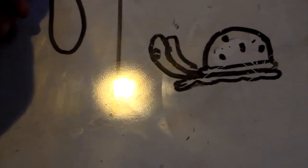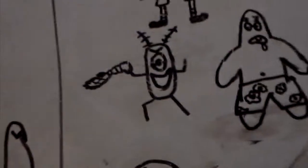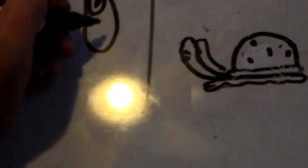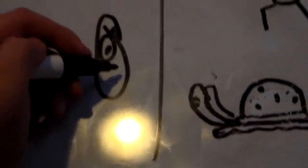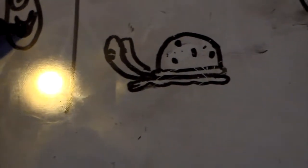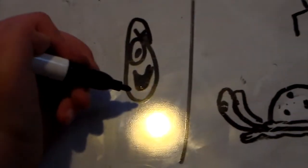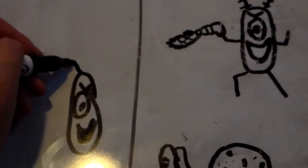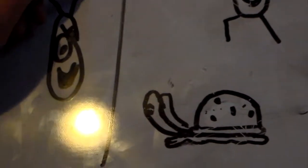Okay, next you're gonna draw this evil kind of shape, like his eyebrows are going down like a V. Okay, and then you're gonna draw a big circle, not so big, and draw a little dot. Then draw a little dot. And you're gonna draw like a U shape, I should say. So U, and go back. You can color that in, it's your choice. And then next you're gonna draw the tentacles, whatever it's called. And then you're gonna do lines across it.